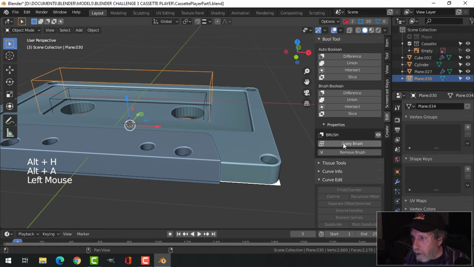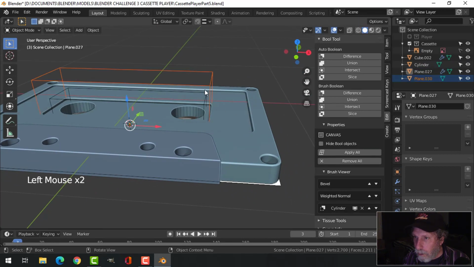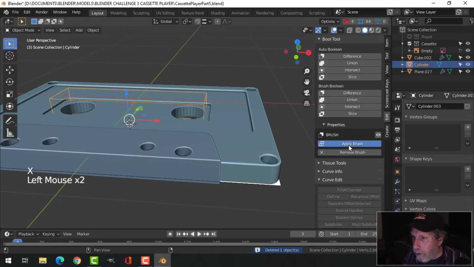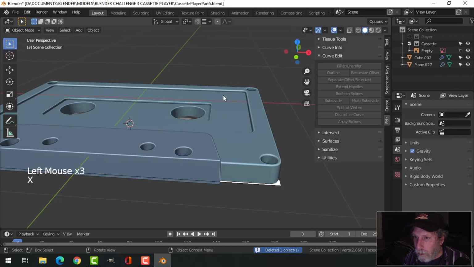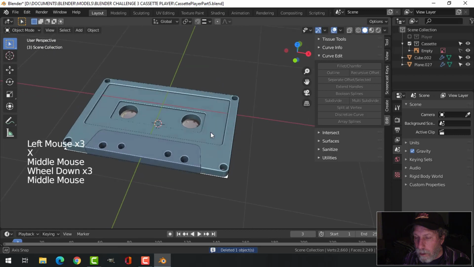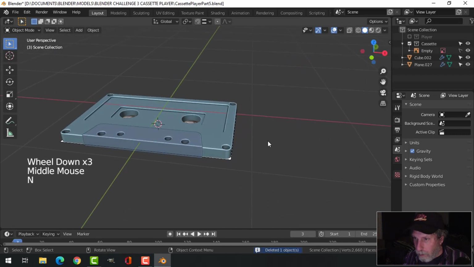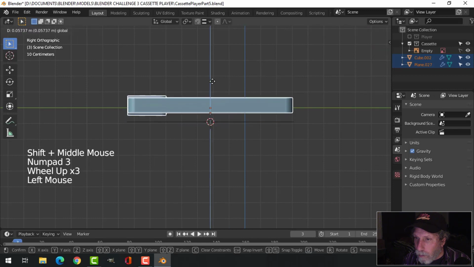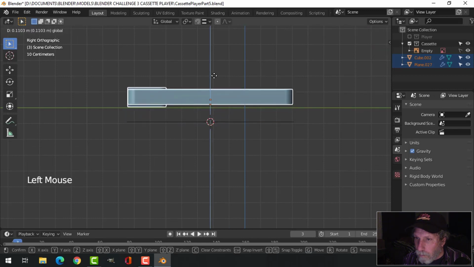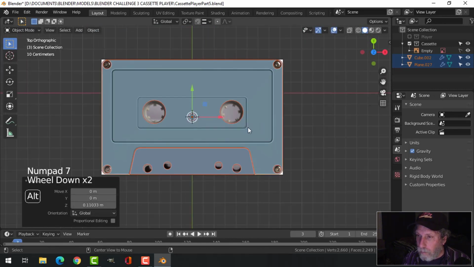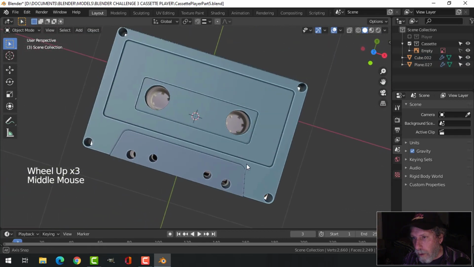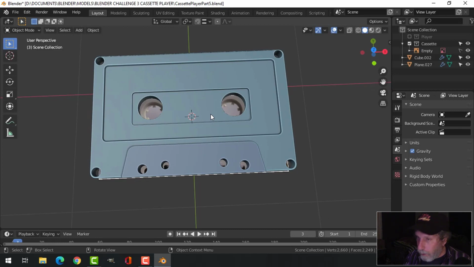So let's take that and apply it. And let's take that and apply it. Okay. And so that's what I have. And I'm going to bring this whole thing up. And then we'll do the cutaway in the middle here.